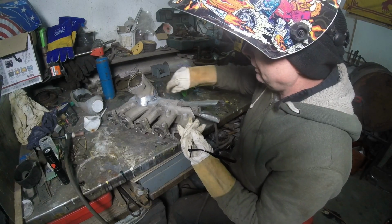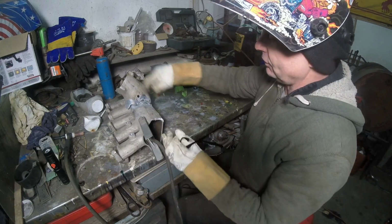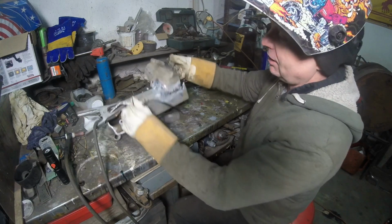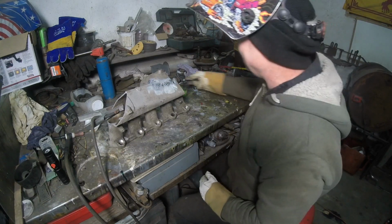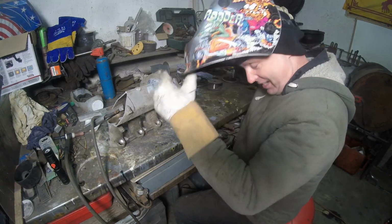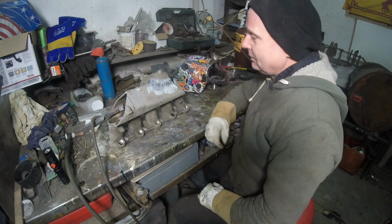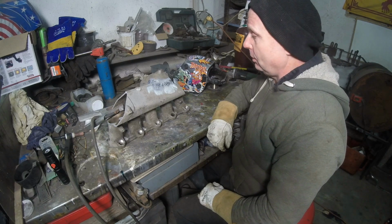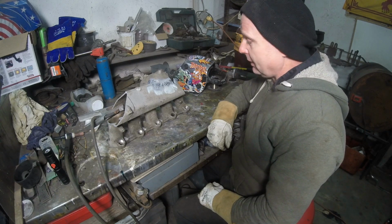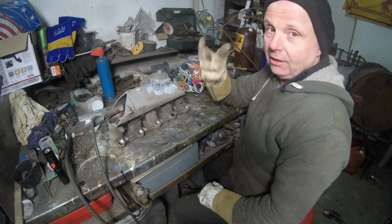This right down here is really iffy, so I have to grind it back out because this is where I first started. Yep, first started glob, glob, glob, glob, glob, glob. Getting better, better, better. That's what happens when you don't weld aluminum all the time. Oh, God. All right. I got to think about how I'm going to cut this. I'm going to let that cool off. It is kind of late at night, so I'm going to go up, and we'll see you back here in the morning, pretty much. For you, it's just going to be a fade. All right, see you in a second.